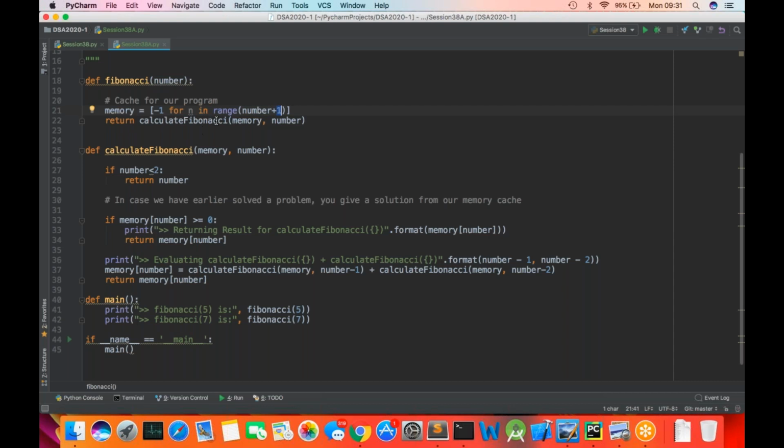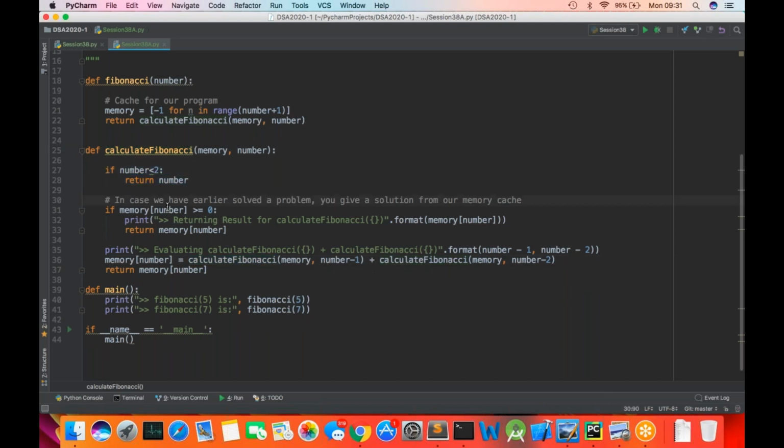So for your calculation of your Fibonacci numbers, you executed another function, a recursive approach, where one function executes the other function, and now the other function will execute itself again and again, right? Number less than 2, you return the number.